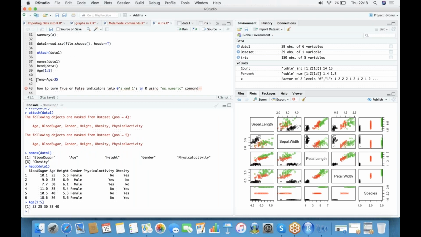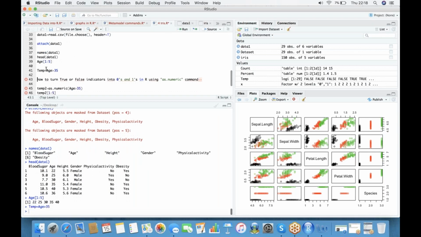Then I've just created a variable, and I want to know if age is greater than 35 for the first 5 columns. That's the criteria. I want to turn true or false indicators into 0 and 1 in R using the as.numeric command.